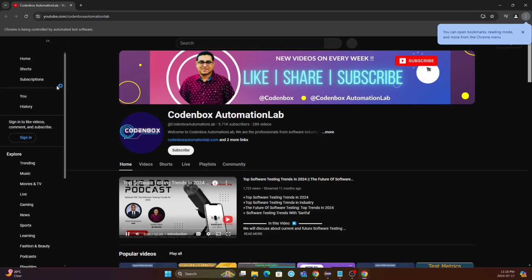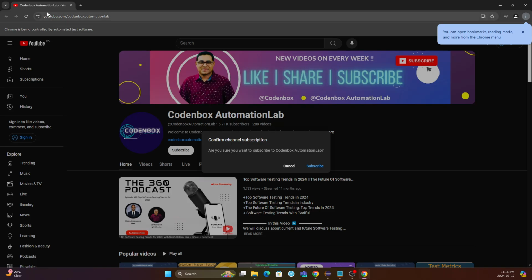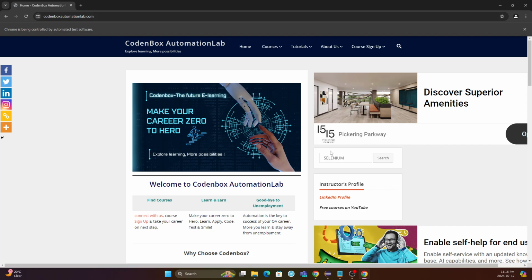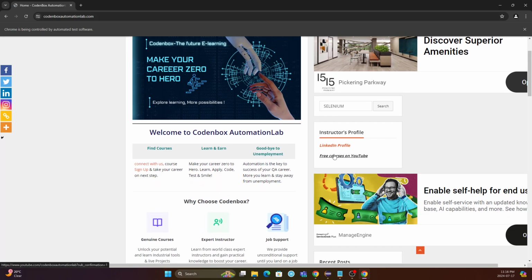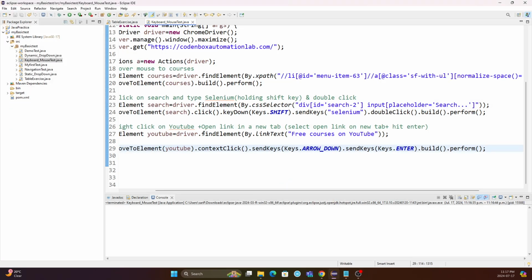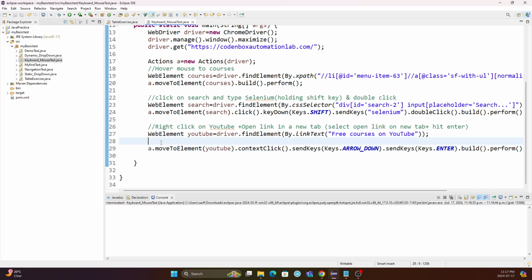It did. You can see after it did all the actions, it opened our YouTube tab. Okay, if you close this, it went there, you can see there's the Selenium page, and it was very quick. It did the right click, then went to open, selected open link in new tab, and then it did a click. So it worked. If you want to see it a little bit slower, you can put some wait over here, probably like Thread.sleep, so you will be able to see it. Okay, so try to do this.